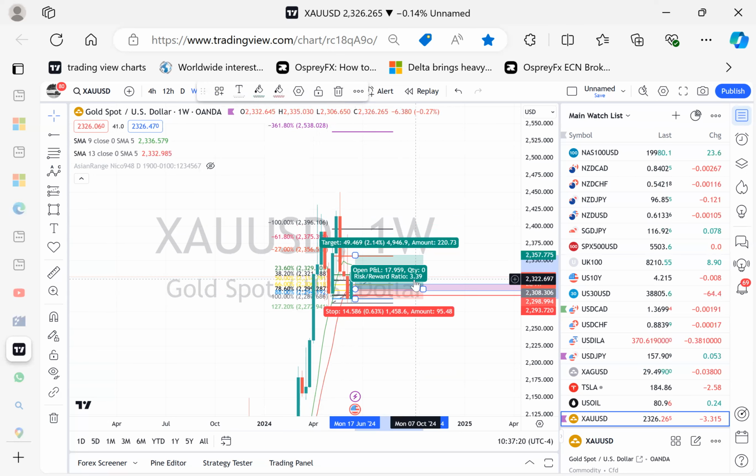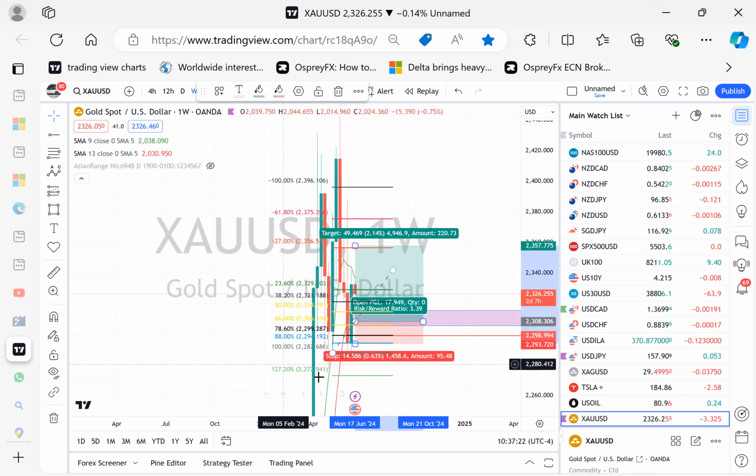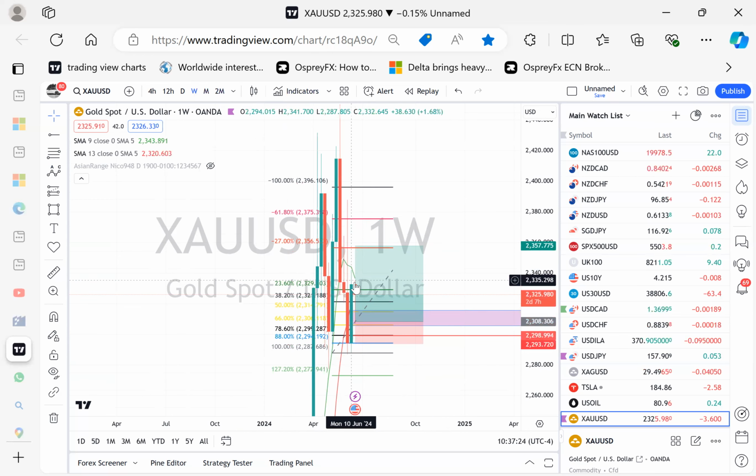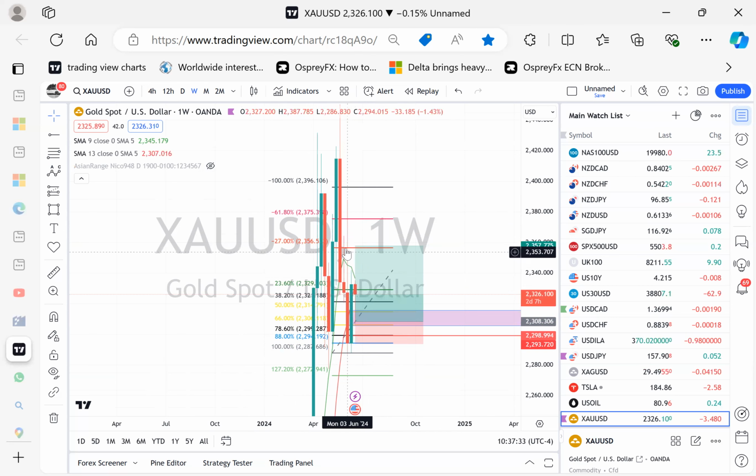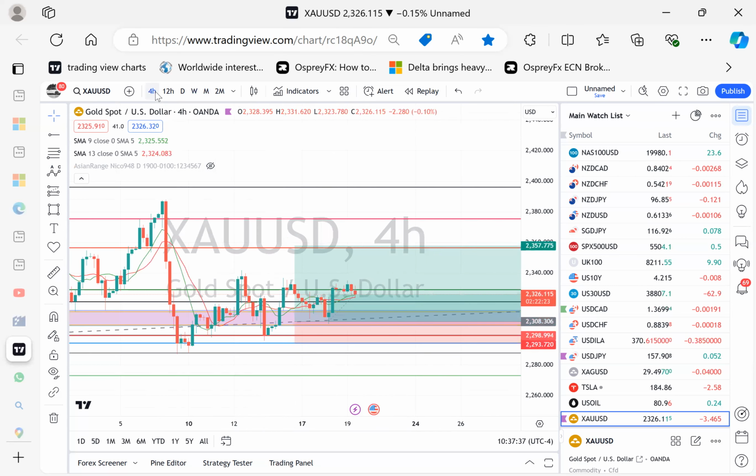This trade will give you a 3.39%. And as you can see, price comes down and taps you into the trade. And we're currently waiting for the price to go up to this negative 27. If I drop down to the 4-hour, we can see inside the order block. We see where price came down and put us into the trade. We see the trade is pushing up.